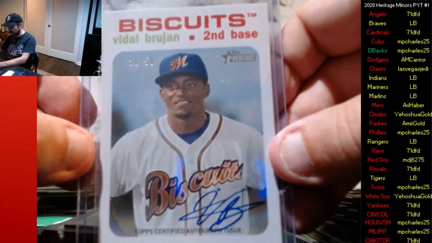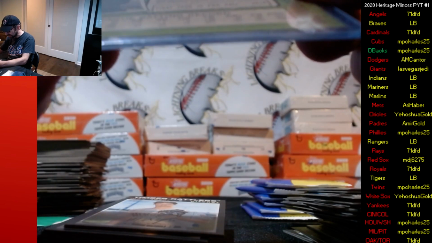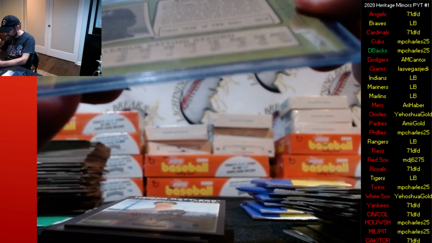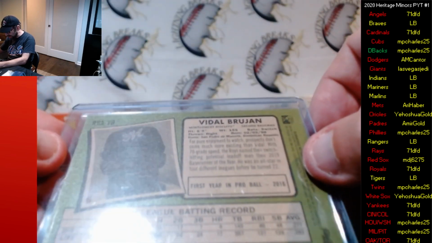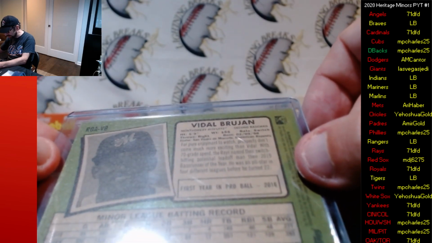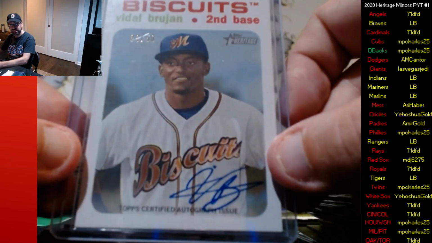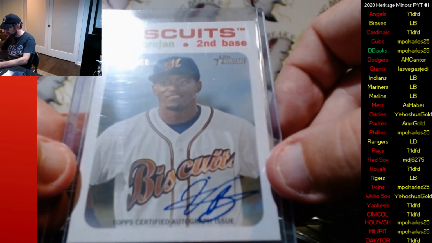Vidal Brujan is a good prospect for the Rays. Supposed to be a speedy guy, I believe. Yeah, I'm looking at his record in the back. 46 stolen bases. 40 stolen bases. Speedy second baseman. 30 out of 50. Auto. Really nice.